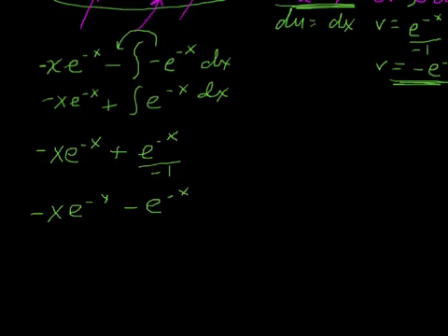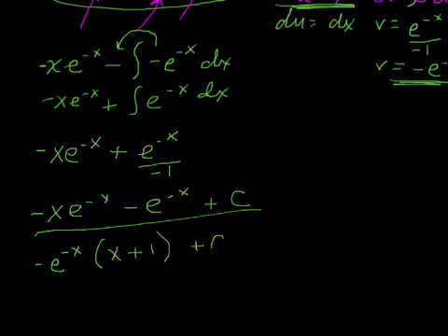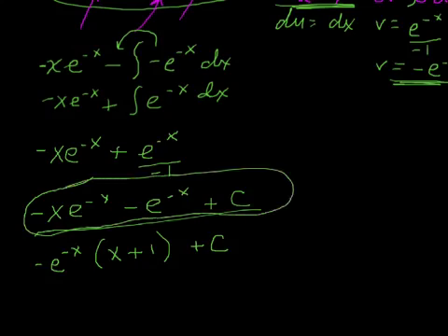There are no definite values to plug in, so that's why we have to do our plus c, and this is a perfectly fine answer. Sometimes in this section, when you're checking your answers in the back of the book, if there's something that can be factored out, like I could take out a negative e to the negative x out of both of those, and that would leave me with x plus 1. Sometimes your book will do that, so if you're checking your answers in the back and it doesn't look like yours, just look to see if they maybe factored something out. But this one is fine for our purposes here. All right, so that's example 1.